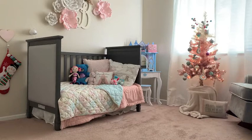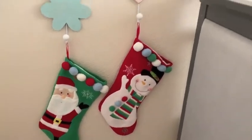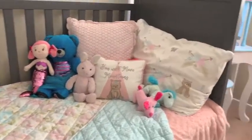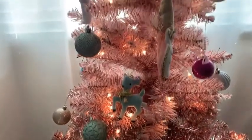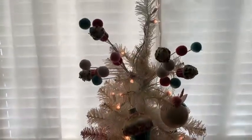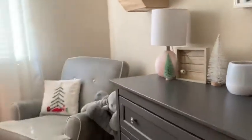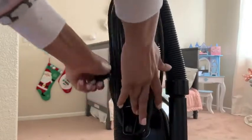This is the finished product. I'm going to do a quick overview of everything. Here are these cute little stockings. There's her bed — we didn't really add anything to that. And then her cute adorable little tree with all of her ornaments that she helped place on. This tree is from Walmart — super duper cute. I traded out the pillow and put that one in from the Target dollar spot, and a few bottle brush trees from the Target dollar spot with that sign. I'm going to vacuum her room really quickly and then move on to my son's room.